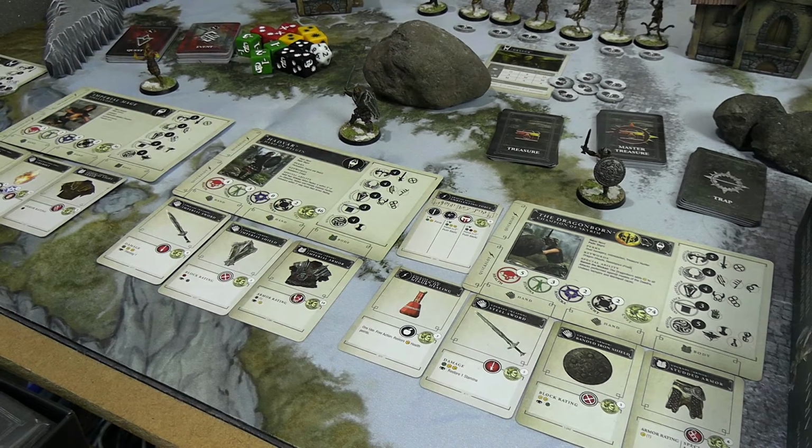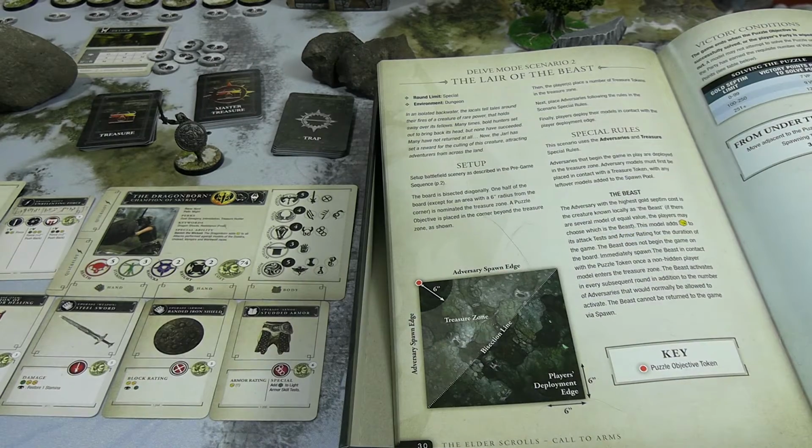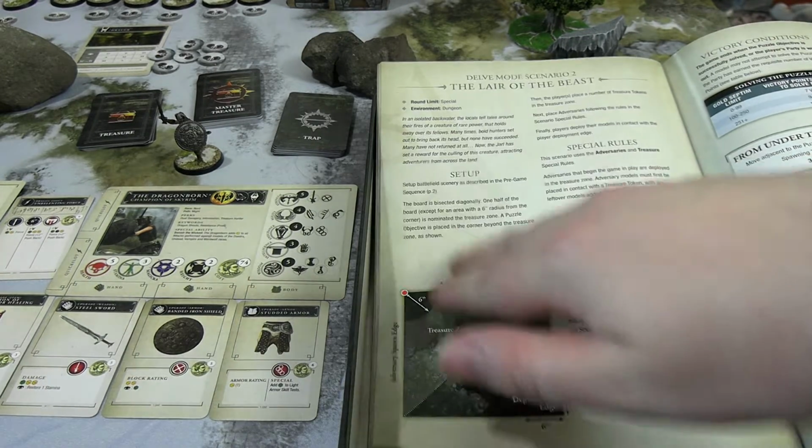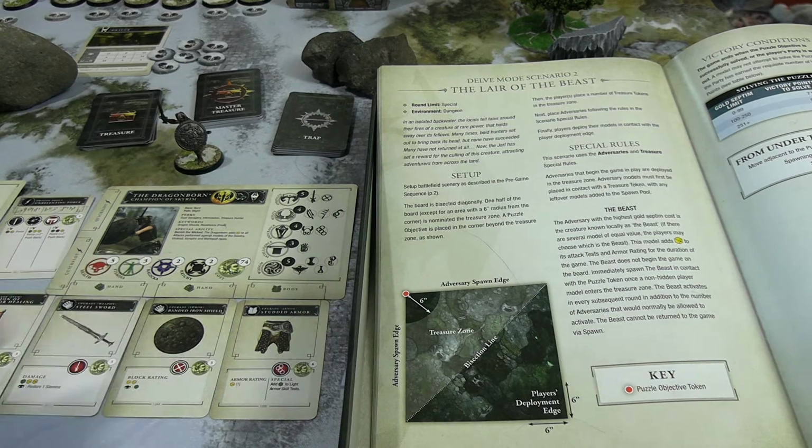So that falls into the range of between 100 and 250 septims. That dictates how many victory points we need to get for the mission, how many activations the enemy gets, and so on. So we're going to be doing the second Delve mode scenario called Lair of the Beast in a second. One thing I did forget to cover is just real quick the anatomy of a card.